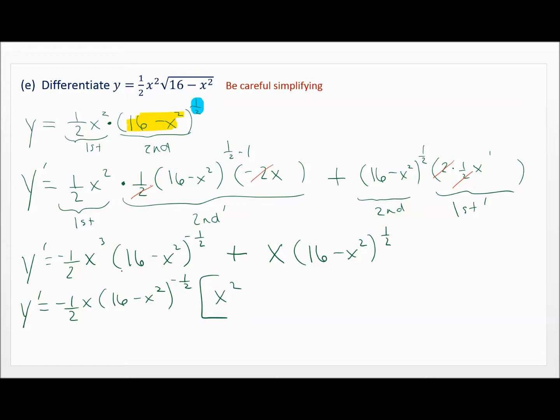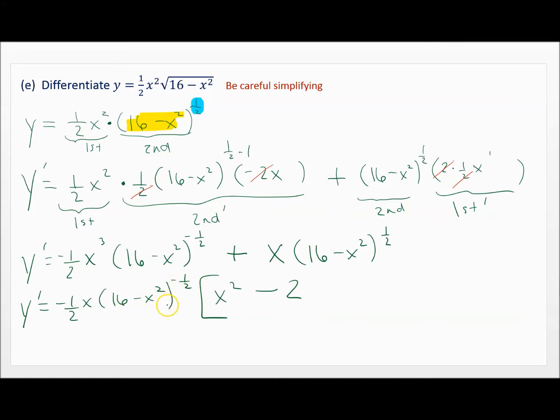Yes. Okay. Now, with this factor, this is where it gets a little weird. So watch this. I factored a negative 1/2 out of here. First of all, when you factor a negative out of a positive term, it turns negative, right? Now, I'm factoring a negative 1/2 out of a 1. Remember, a factoring step is dividing. So 1 divided by negative 1/2 is negative 2. Picture this. If you multiply the negative 1/2 back times the negative 2, that would give you that positive 1, right? Yes? Okay, good. Now, I pulled out 16 minus x squared to the negative 1/2.